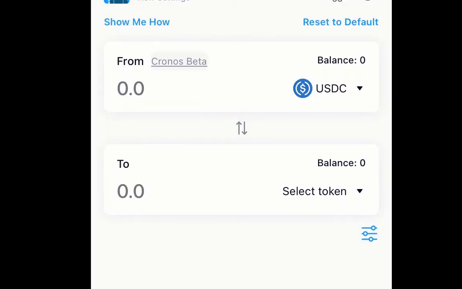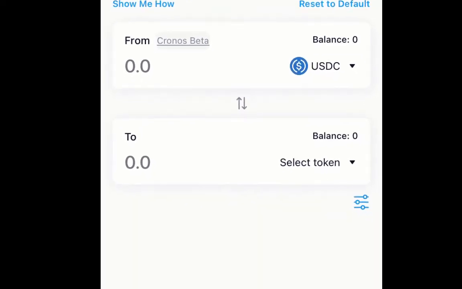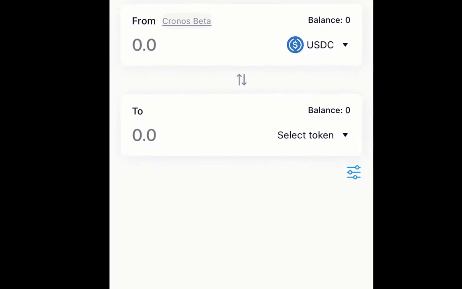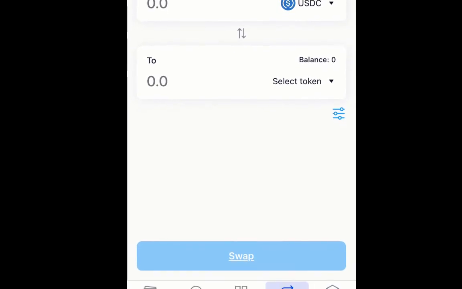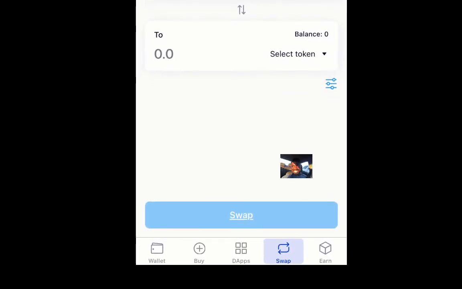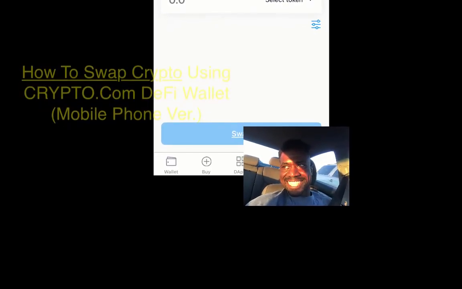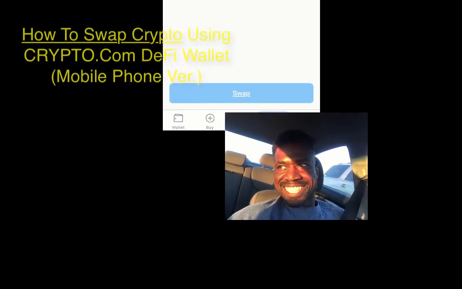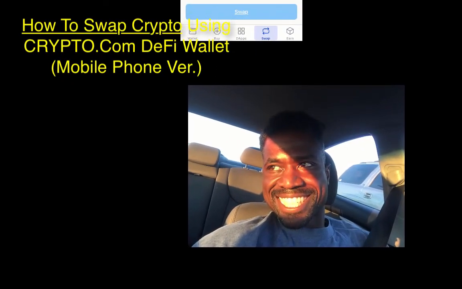So I hope that this has been informative in helping you learn how to swap using the DeFi wallet. Stand by for more videos. I know that there might be a lot of information on here, but with practice and the correct guidance, you will be able to cut through all the noise, cut through all the numbers, cut through all the amounts of information, and you will be able to learn how to handle your own affairs and handle your own finances and be your own bank.